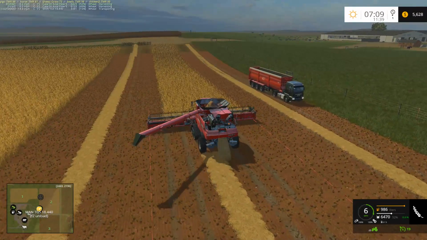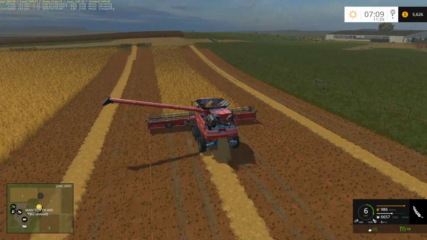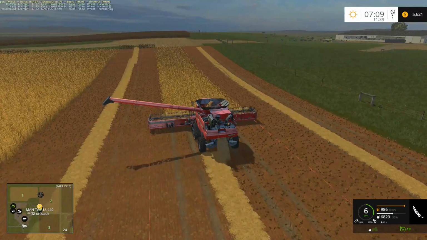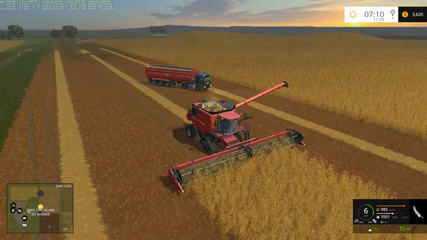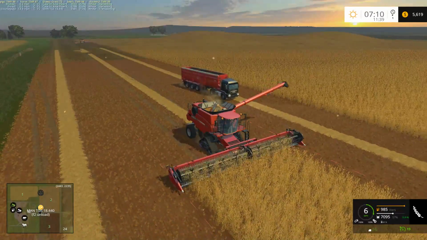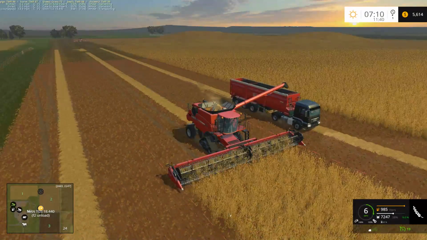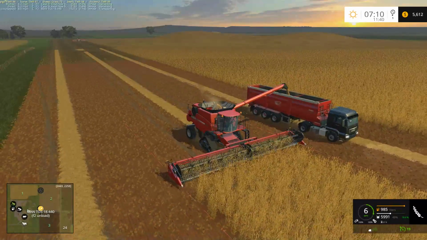And I'm assuming the truck is probably coming to unload us. Yep, looks like he's coming to unload us. And as soon as he unloads us, he should head straight for the other combine as well, because that combine reached 50%, 58% actually.